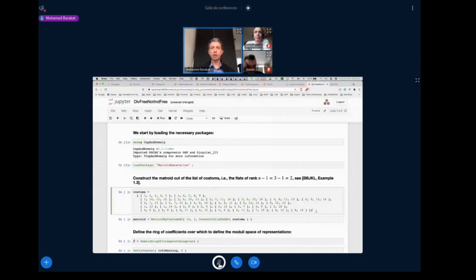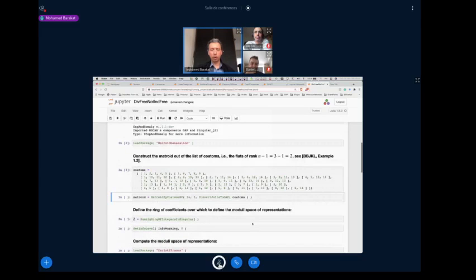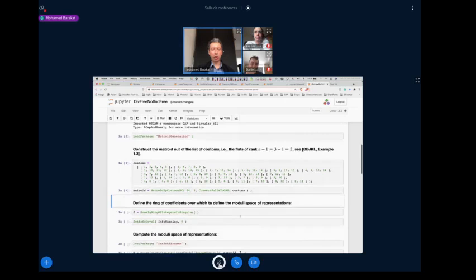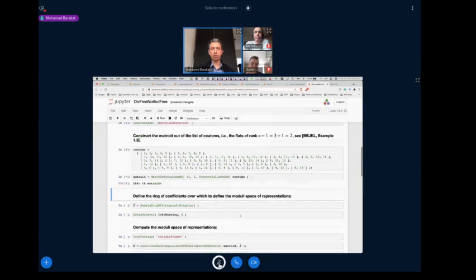These are all the sets that lie in subspaces. In this case, they are two-dimensional subspaces of a three-dimensional space. And then I define the matroid by its co-atoms. And I would like to see where all this is defined.